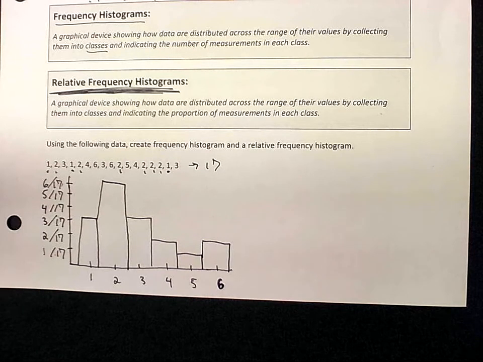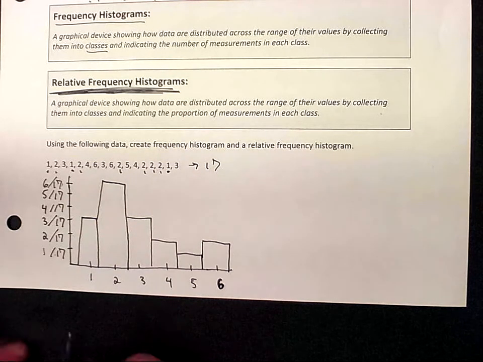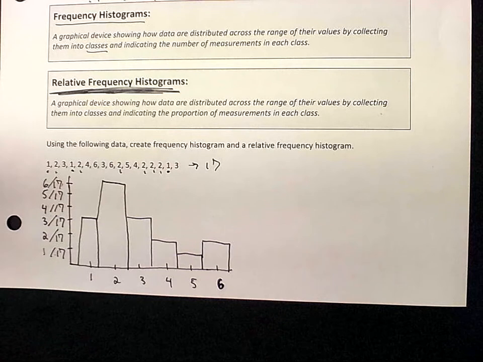Later on in the semester, we're going to learn a really, really important distribution called the normal distribution. And the normal distribution is a relative frequency histogram. It's a little bit of a misnomer because it's not necessarily a histogram per se, but the y-axis is always reported as a proportion, not as a frequency. All right. Any questions about these data visualization techniques so far? All right. Then let's go on to the next page.